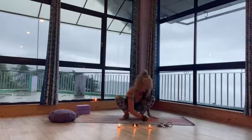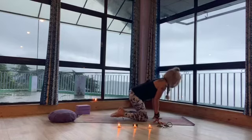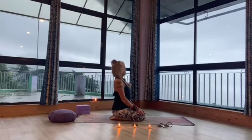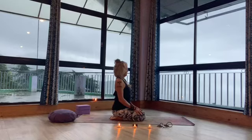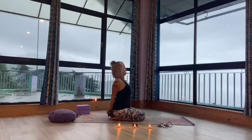Let's bring the hands down onto the mat and come onto the knees. Sit high on the sit bones. Shoulders up and down on the back. Let's clasp the hands behind the back here. Draw the shoulder blades together.